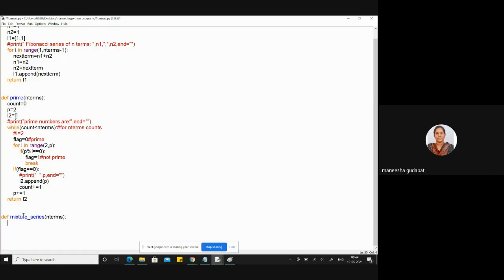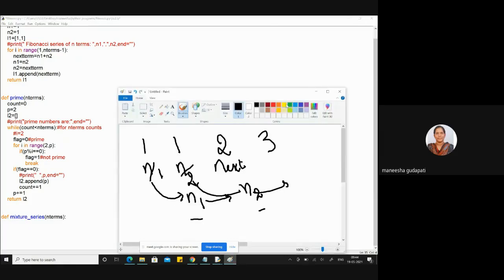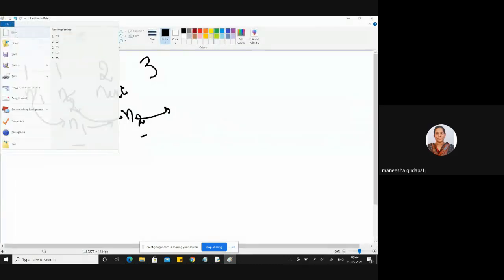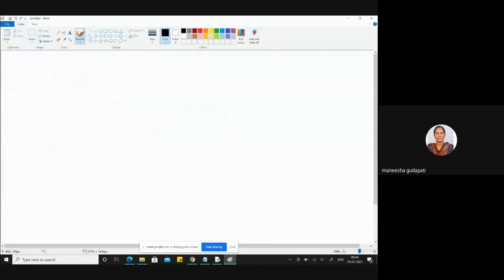So here what you have to check: if n is even in the mixture series, what will be printed?